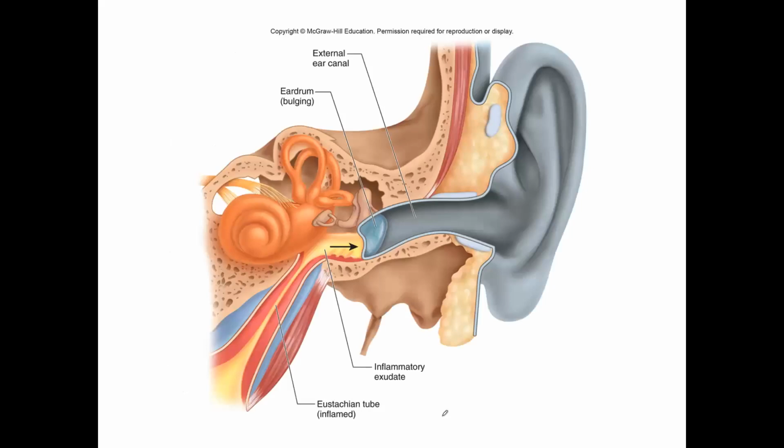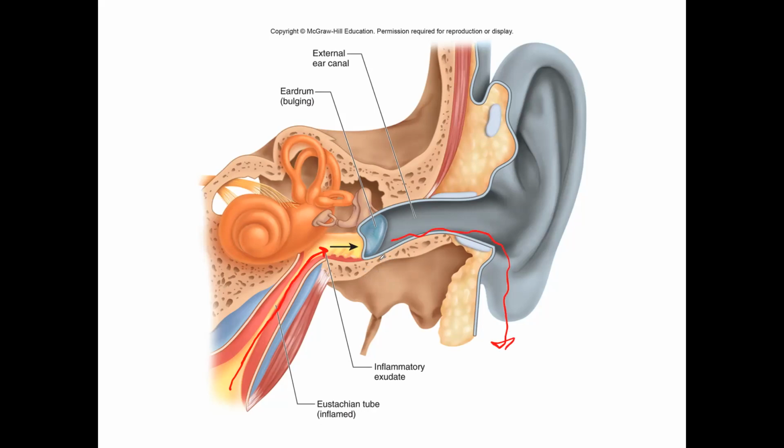You can see here that when the throat gets infected, if you get a positive pressure in the throat, you can force this material up the eustachian tube and into the middle ear. And as the bacteria grow, the gas they produce pushes out on the drum and eventually it'll pop. And then when it pops, all of this guck will just run out of the ear and the pain will vanish. And then the drum will grow back. It'll have a big hairy scar growing through the middle of it.